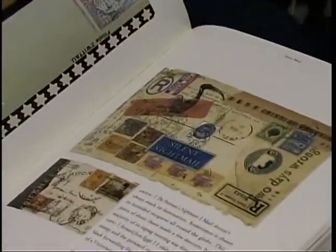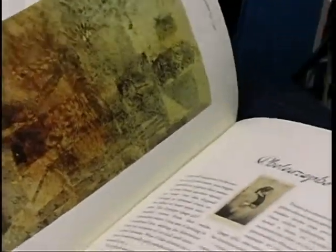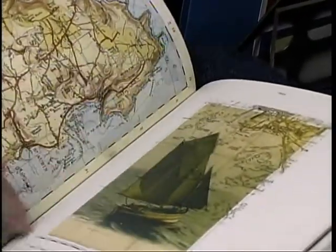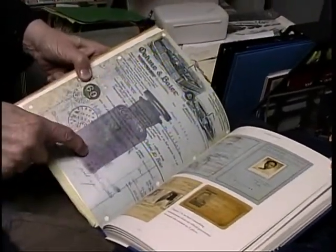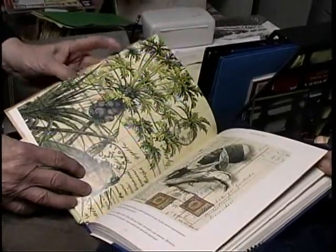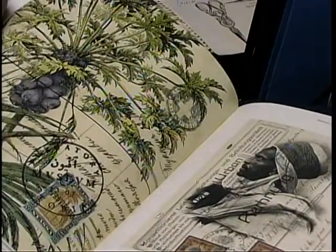But, you know, things like this. Those are really cool images, too. Old money. Just the way he incorporates. There are ways, and I have done it, of transferring. In other words, take an image and put it on another background like this, where you can see through the background. But I have had a very unfortunately difficult time with it. It has to be just so. I love this effect. I find that extremely interesting. That's one of the big inspirations.